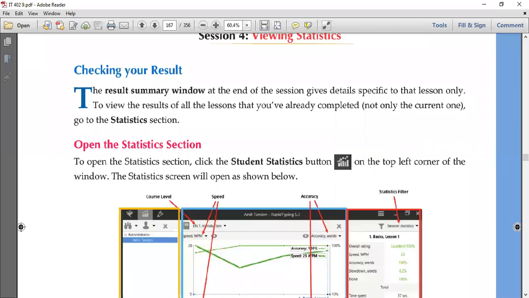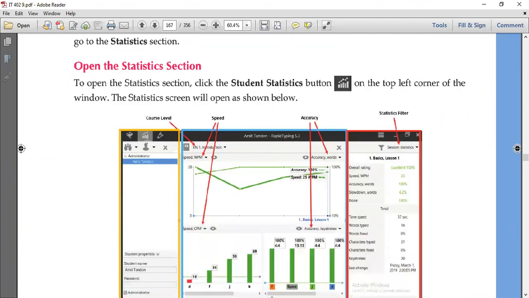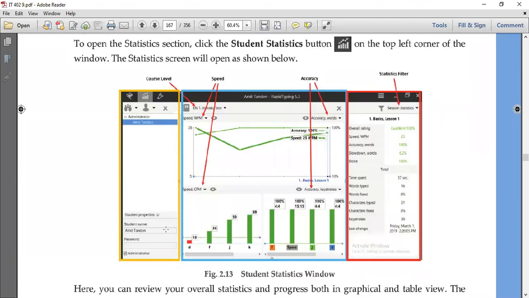This is the statistics button that you can see on the top. Click on this, and then you can see the statistics of whatever lessons you have done, right? For example, in the introduction part, the statistics of all the lessons you have done will be shown together in graph form, right? So this is for lesson 1. If you want to change, you can change it from here, right? And there are different things that you can view on the screen.